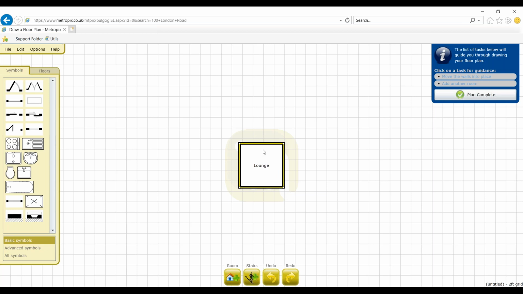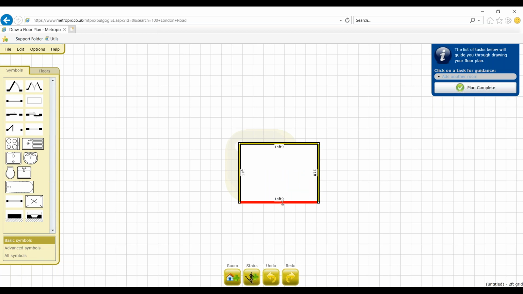As you hover your mouse over any wall, the wall turns red and a double arrow appears. So we want to move this wall out. Now, the nature of the system is drag and drop. So hold the left mouse button down and just drag this wall out, okay? When we get to the right size, we say 14 foot 9, we can release the mouse. We can do the same with the adjacent wall. I think we said 13 foot 2 deep, so we can just come down a couple more. Oops, a bit too far. And we can release the mouse there.